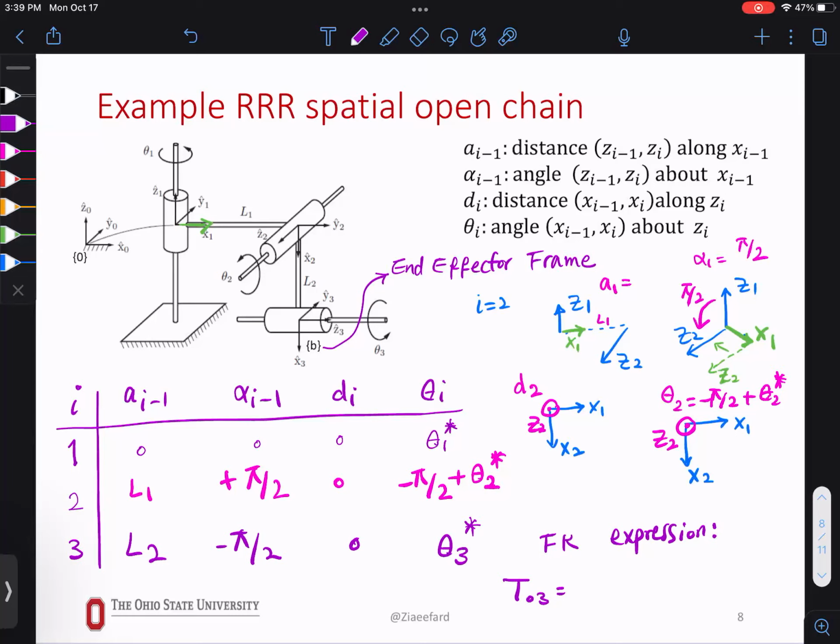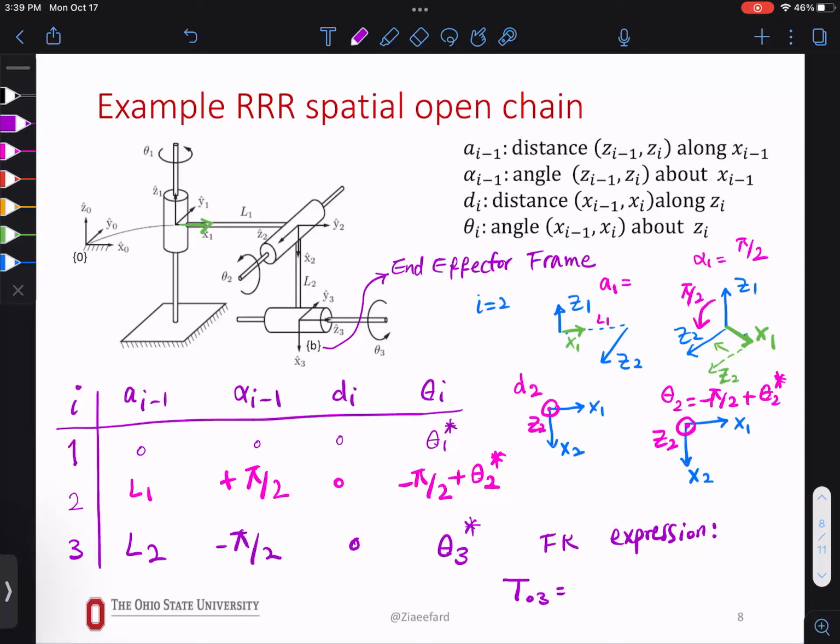All right. So T03, you see that I put my last frame on frame 3. Could I say there's a distance? I'm going to put it here. What will happen? There will be a D in the 4th row, 0, 0, the D, a fixed number, because it's not a joint, there will not be a D star. So I'm adding one more matrix.